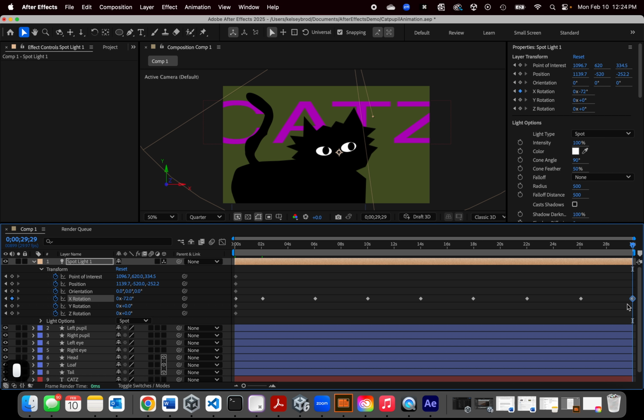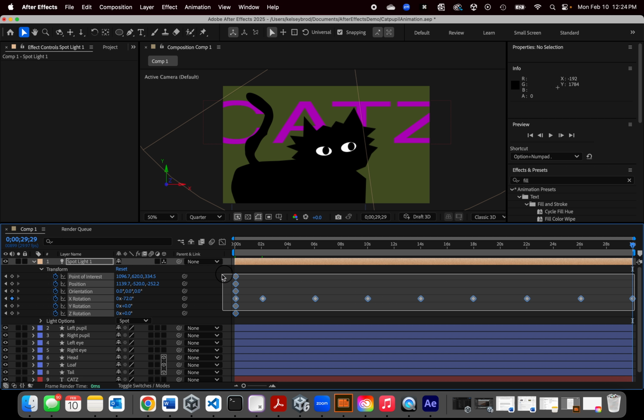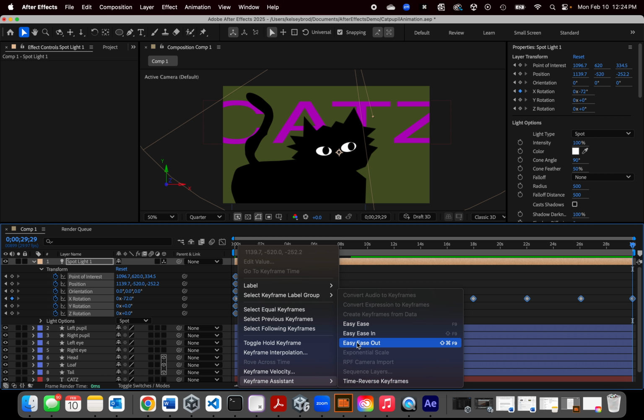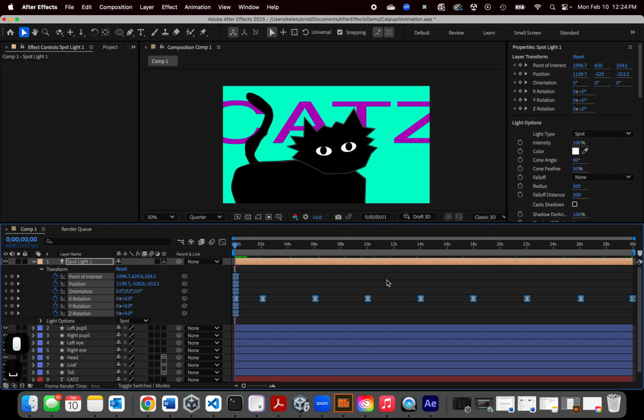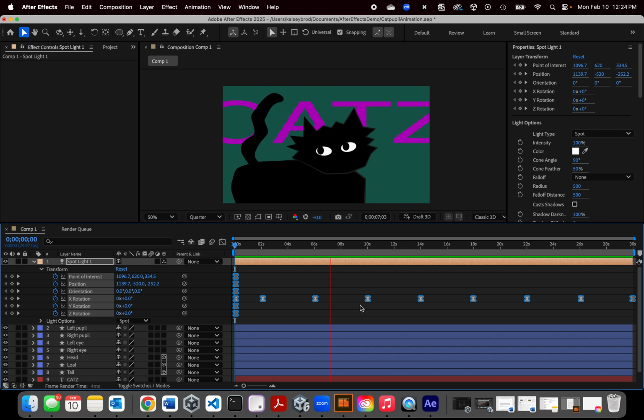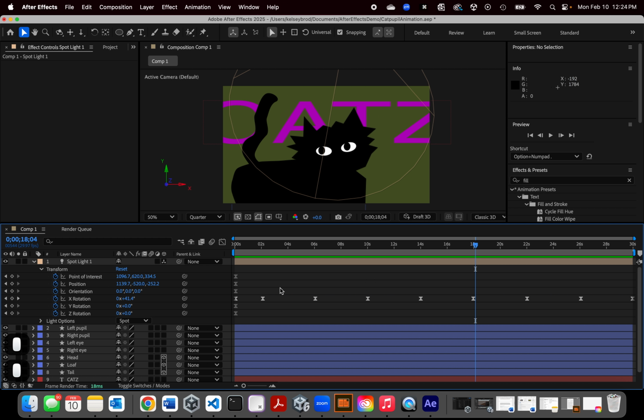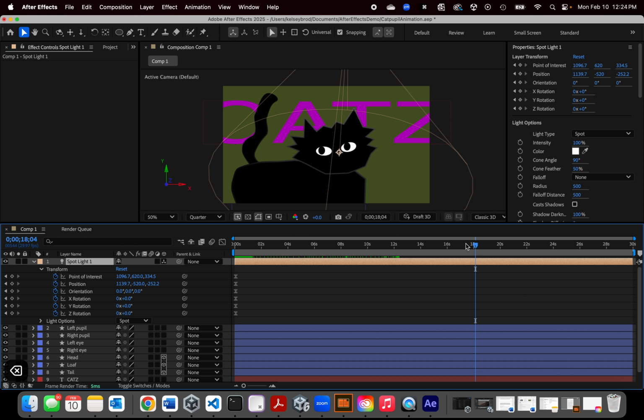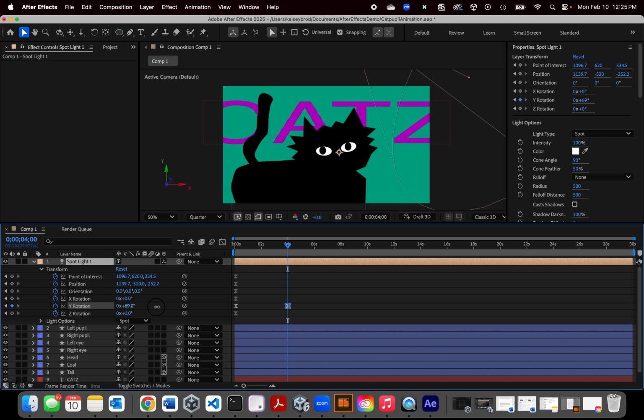We will just easy ease all of this. Or you know what, if we have it rotating along the x-axis, then maybe it'll look like the cat's eyes are following the light. So cool, let's have it start here.